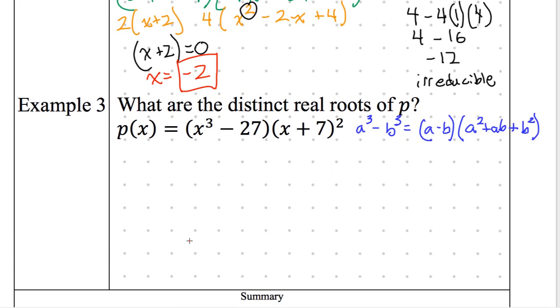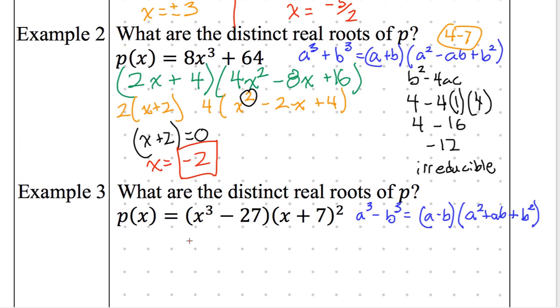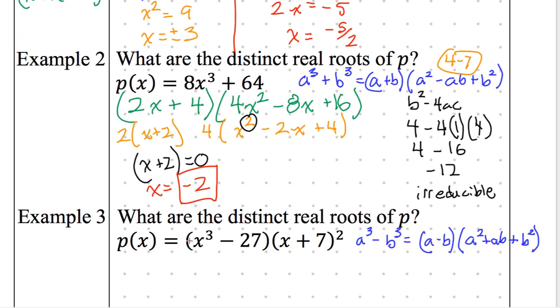And are the answers multiple choice, or do we have to do the work? You have to do all the work. So the negative 2 is the only answer? Negative 2 is the only real root. There are complex roots, but I don't want you to find that right now. Neither does Khan Academy. It's irreducible in real land. If it was in complex land, then it is reducible. We're in real land for all of today.